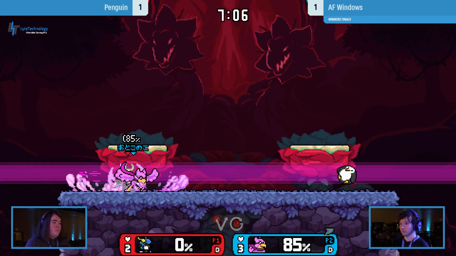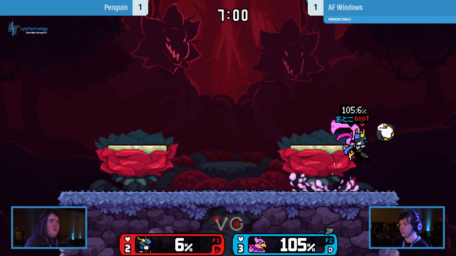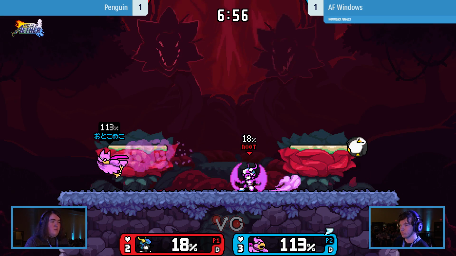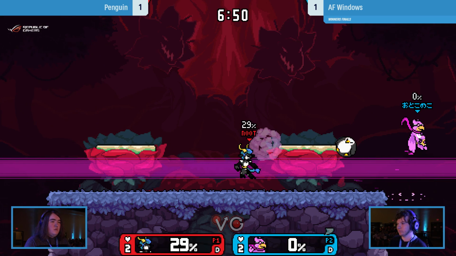That actually looks kind of close too. Penguin still had really good DI even though it was lethal. Okay. Yeah, Windows at explosion percent right now. Yep, bye. Just like that, back down to the even percents.